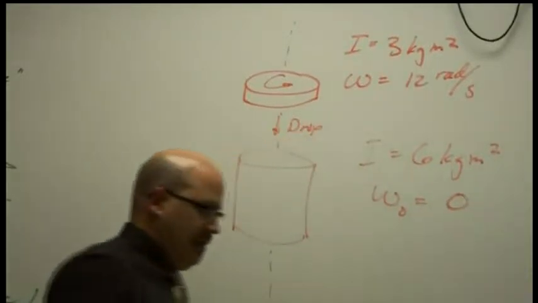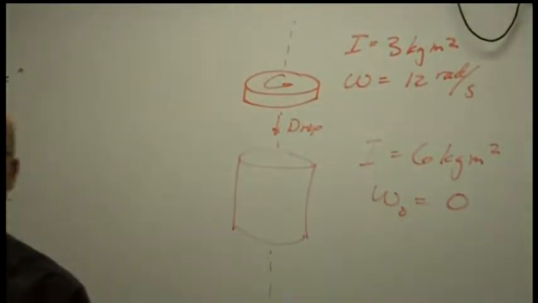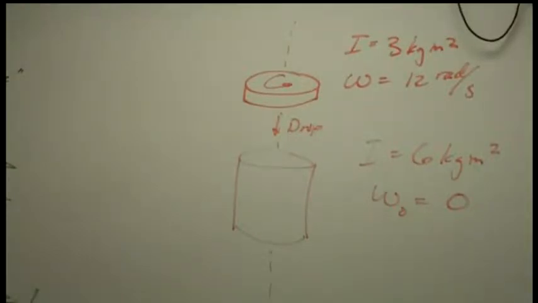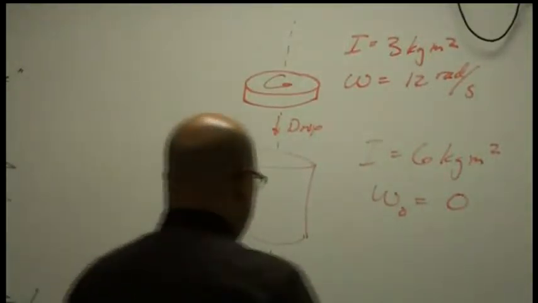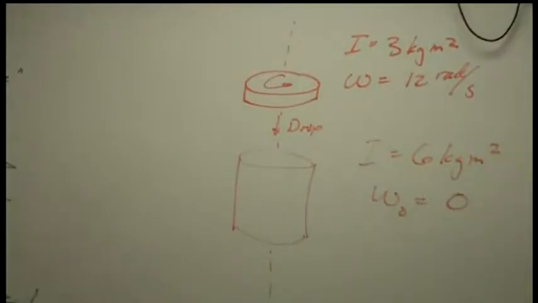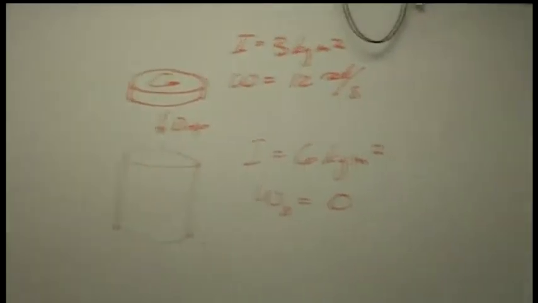So are we assuming they instantly stick to each other? It makes no difference, and here's why. That's an excellent question. The question is do we assume that when they hit, they instantly stick, or whether they kind of slide or grind past each other until they go the same speed? The answer is that it doesn't matter.